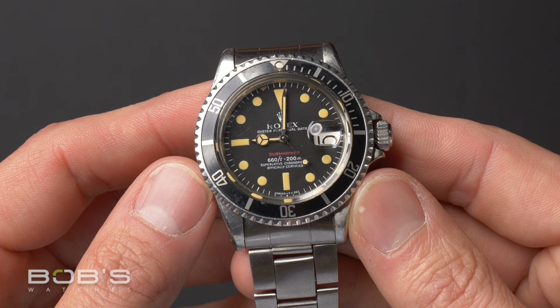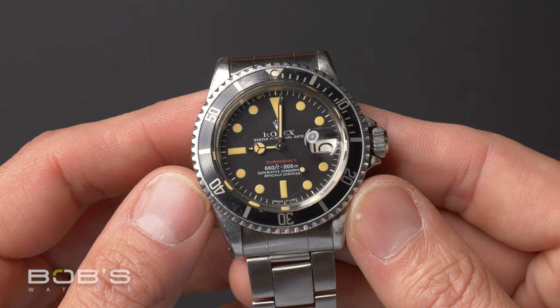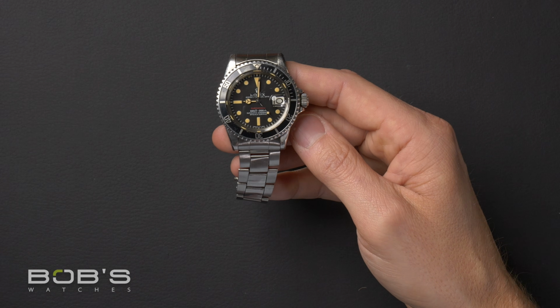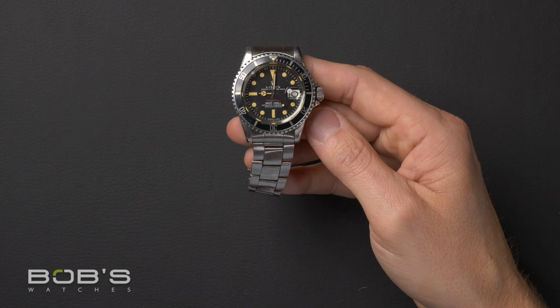Before, it would be a 6 that's kind of open, where the edge of the 6 doesn't come back and touch the body, then it got a little bit closer. This one's actually, they call it a closed 6, where the lines all touch and it makes a continuous loop. So I believe it is a Mark 6 dial, which makes it a little bit later. I think there's 7 in total, and the 7th one I believe is a service dial. So this came towards the end of the generation of the Redline Submariner dials, which I think was 4 years if I'm not mistaken. This watch looks great in person.